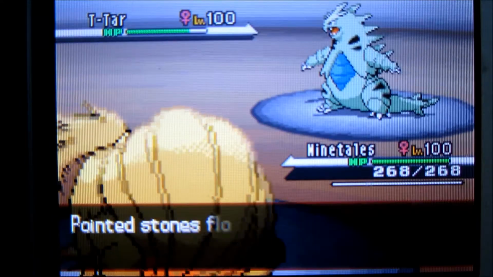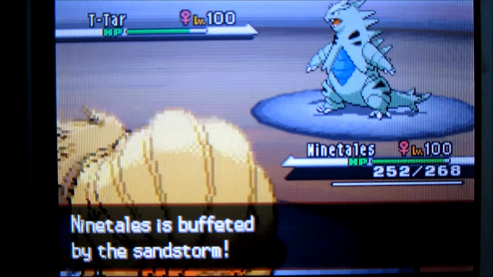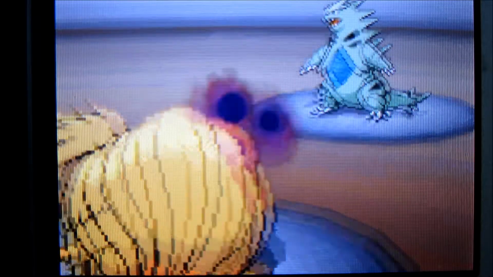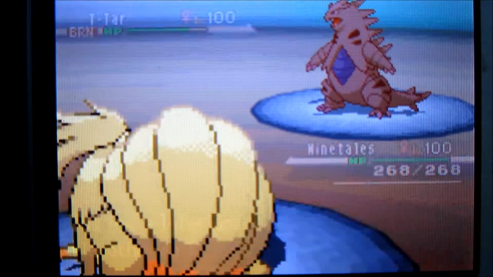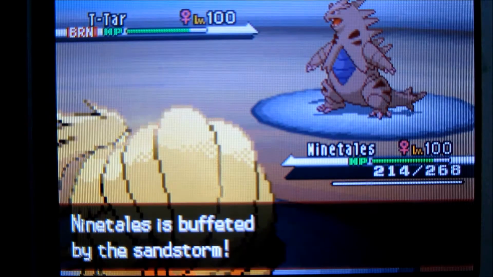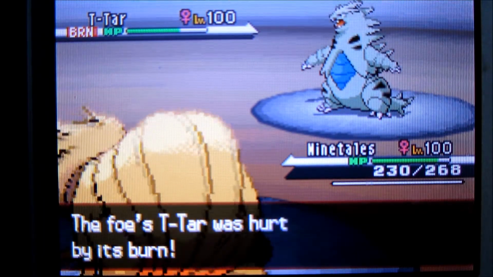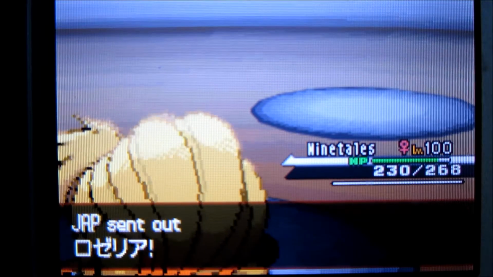He sets up a good amount of Stealth Rocks, and Ninetales is going to start taking damage from this Sandstorm, but luckily because of Leftovers, that's not going to last long. I set up a Will-O-Wisp, and now Tyranitar is burned. Oh, I thought it was a physical attacker, so I just was like, okay. But no, it ends up having Flamethrower. I don't know why he really used Flamethrower against the Ninetales, but he's going to be taking residual damage from the burn. He's going to go ahead and switch out of his Tyranitar, bring in his Roselia.